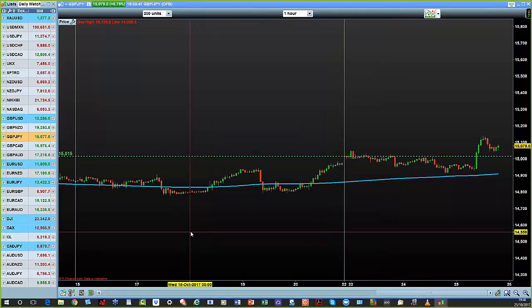So the other key aspect I want to tell you about is the video on Sunday. The video on Sunday is crucial. That talks about exactly what went right, what went wrong last week, but that's a small part of the video. The main part of the video is identifying entry levels in the first half of the week for these potential swing trades. And of course, then we go constantly going over the rules for Scalper School, because I'm very boring about that because it's got to be ingrained in everybody's mind, about these rules for scalping, because that's the only way I can reduce everybody's risk when they're in the room, and protect their accounts and get them to build their accounts.